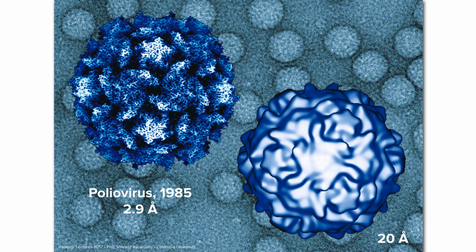Now, on the right is, just for comparison, a cryo-EM structure of poliovirus, which was done in a separate study. This is at a resolution of 20 angstroms. So you can see the surface of the particle, you can see surface features of it, but you can't see the details. There's just not enough resolution here in 20 angstroms.